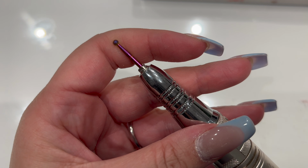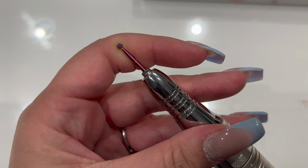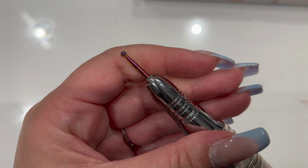Then I'm going to go in with my ball bit, which is also part of the Nõbu Salon Supplies collection.